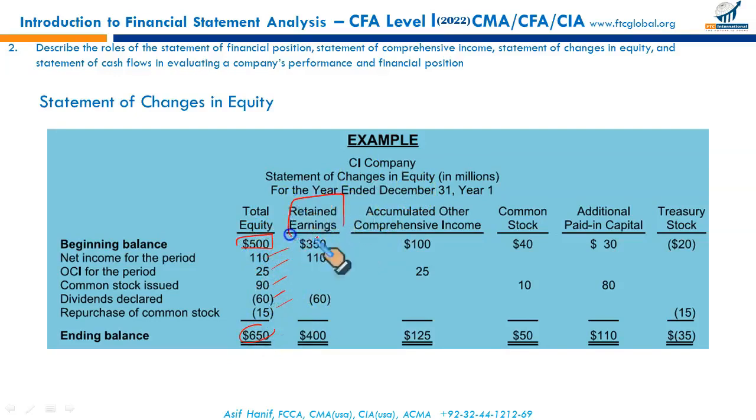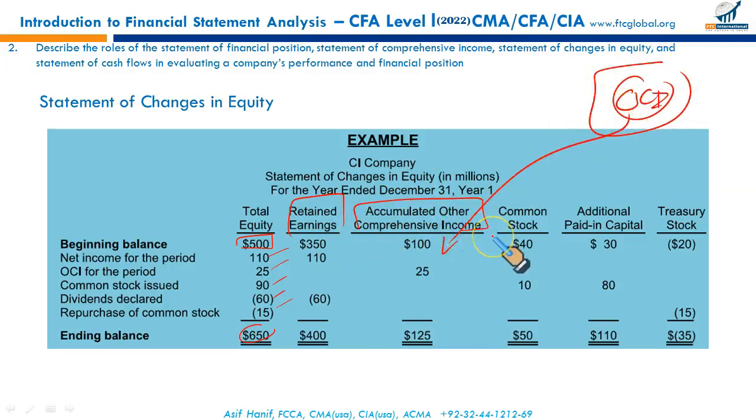One of these is retained earnings, the profit left over from the last many years. Other is other comprehensive income. It's part of the statement of comprehensive income. Its balance is reported separately as accumulated other comprehensive income. We'll discuss this statement of changes in equity in much more detail with hundreds of questions. I'm just gliding through the idea so that you know what is there and what's coming in financial statements.